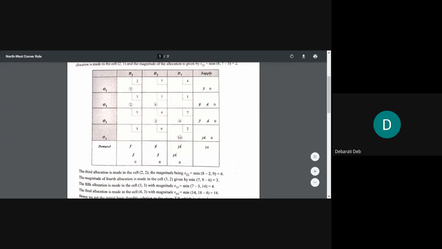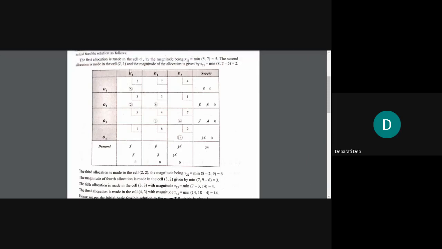Now all of you please open your eyes and open your ears both at the same time. Now see, this rule is the northwest corner rule. If this is a land, which is the northwest side of this land? This upper part is north, this right hand side is east, this left hand side is west, and this lower side is south, isn't it? North, south, east and west.